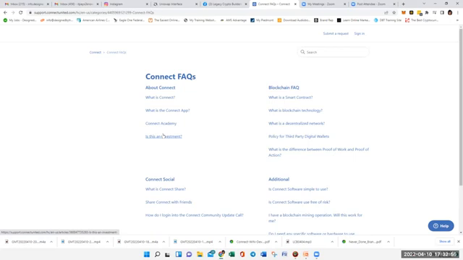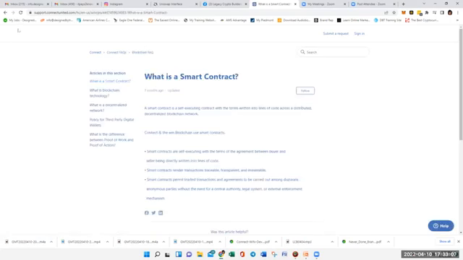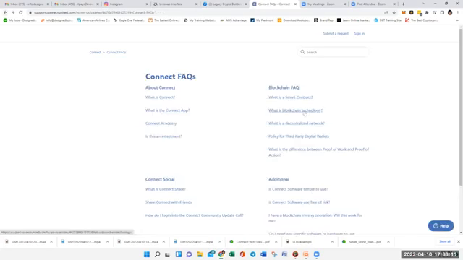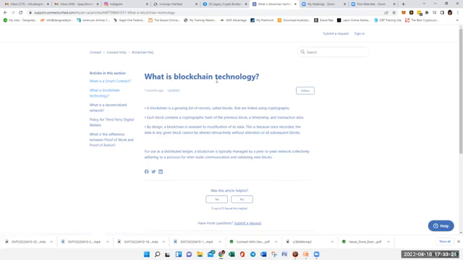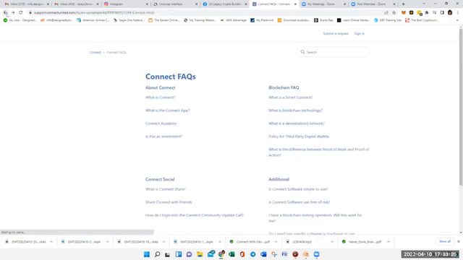A lot of new people aren't familiar with the crypto strategy. So they'll say, I don't know what a smart contract is. Guess what? Here's the button right here. All you have to do is click it, and it's going to give you all the information. Same thing with the blockchain technology. You might have never even heard about the blockchain before. You're able to click on the button, or I should say hyperlink, and read exactly what the blockchain technology is directly from the company.